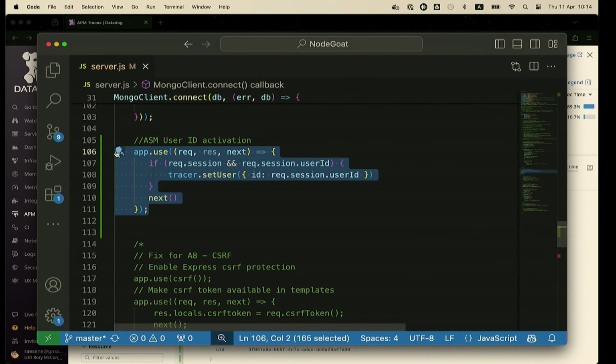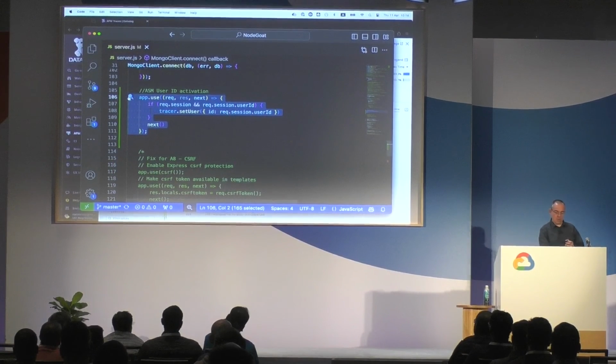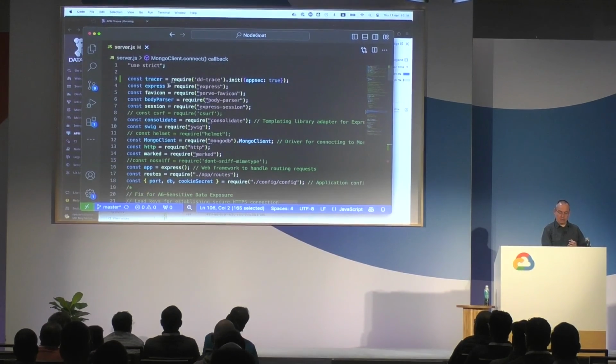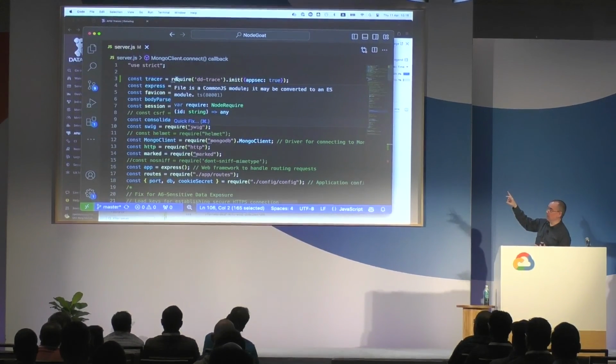Again, amazingly useful for security if I can say what user was logged in when the bad thing happened. Because then I know I can contact them and say, hey, has maybe your password been compromised? Or if they're a brand new user, I can ban their account because they probably just signed up to try and attack my system. But it's not difficult. I wouldn't say it's trivial, but it is something that can be added as well. But you get a basic level of support, literally just by adding that one line. And away you go. So tracing is not too hard from that perspective.